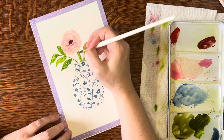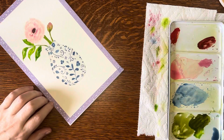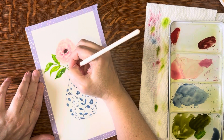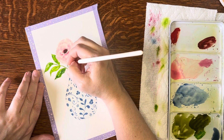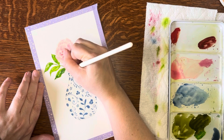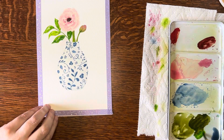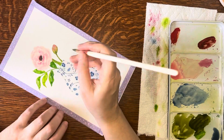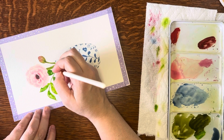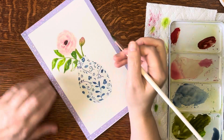You'll also see I've left in some white space on the leaves as well, where you might see a little bit of light reflection on them. And then I'm going to paint a leaf underneath this flower, and I'll paint that leaf a little bit darker because I'm visualizing that my flower is going to cast a bit of a shadow on the leaf. These are all the things that I'm thinking about as I'm bringing my composition together.